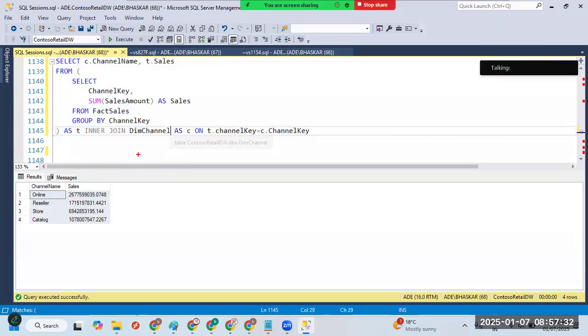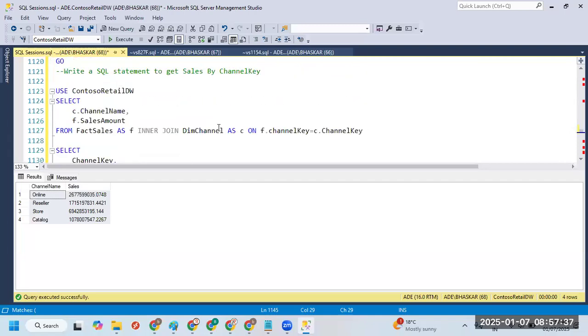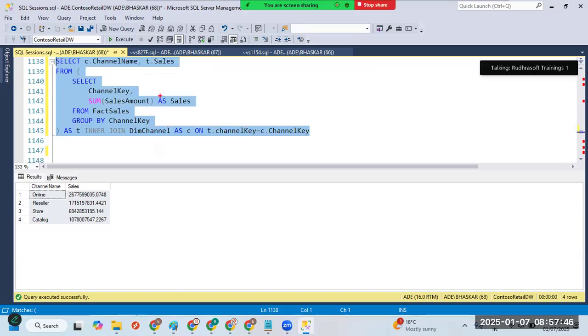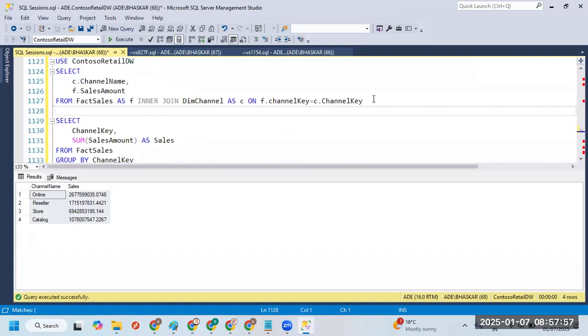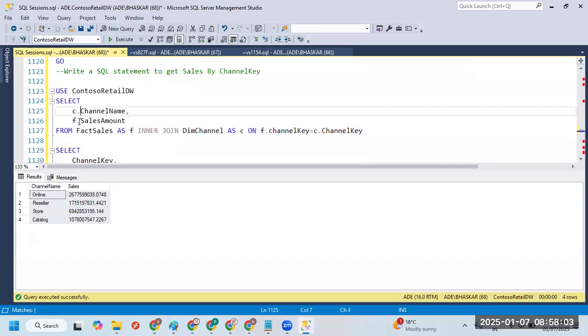This is going to improve the performance when you compare with this. This is not the best practice, and this is the best practice. After aggregating the data, the aggregated data is going to join with the dim channel table. But when you go here, after joining, it is going to do the aggregation. Somewhere here.